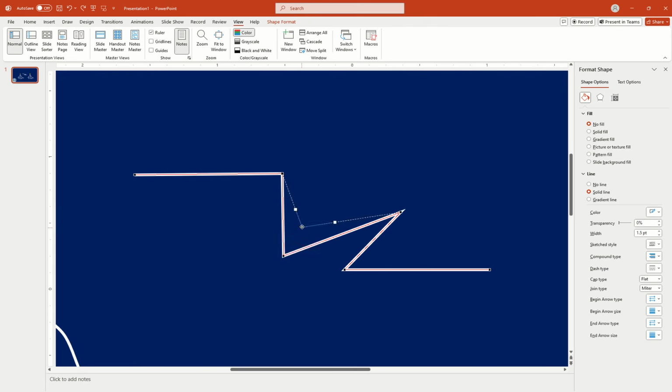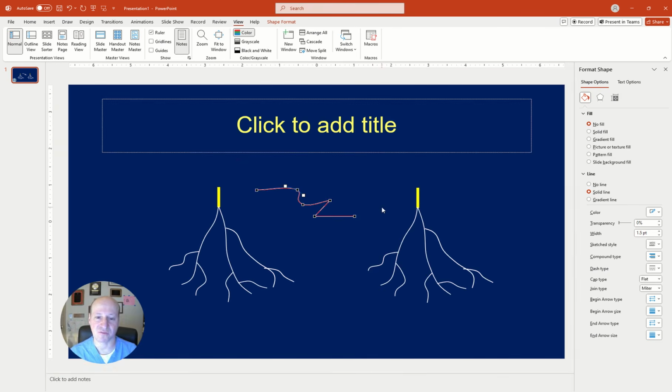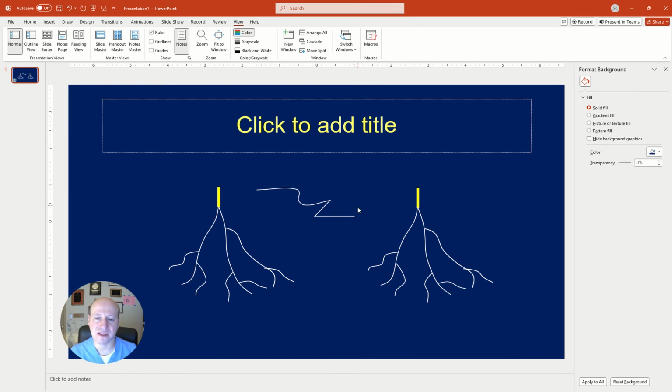And obviously I can move it around, I can change things. If I don't like it to be a straight line, I want one component to be a curve, I can make it into a curve. So there's so many things that you can do with the shape, and I find it really is worth taking the time to make a shape exactly the way you want it. And then if it's a shape that's going to be standard for your presentation, then you can obviously duplicate it or modify it for whatever purposes. Let me go back and fit to window. And I think that is what I'm going to cover in this little video.